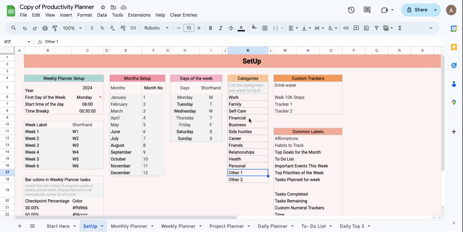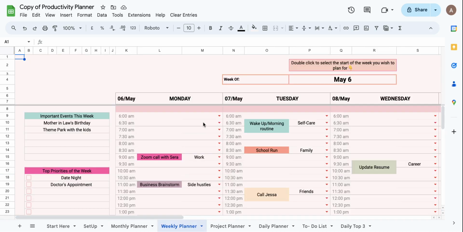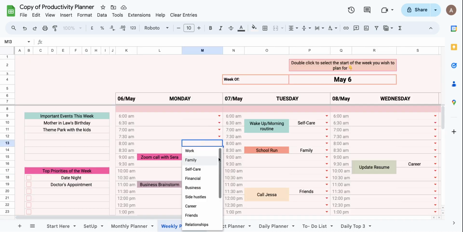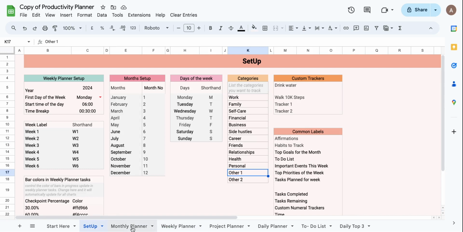If you would like to add, or if you'd like to remove any of these categories, you can go ahead and do them here. And when you come to your actual planner, on this drop down, you'd see everything that you had added on the setup tab. So that's about it for the setup.